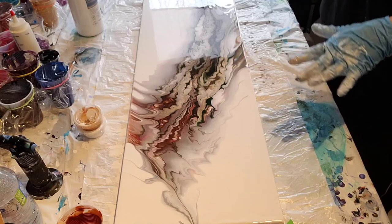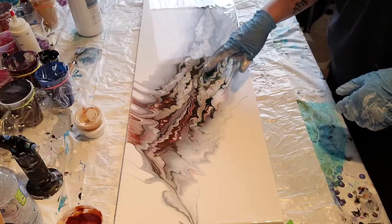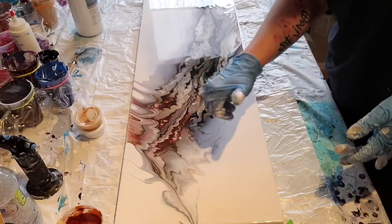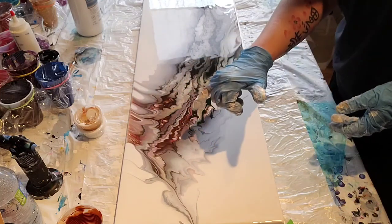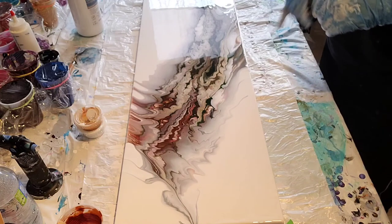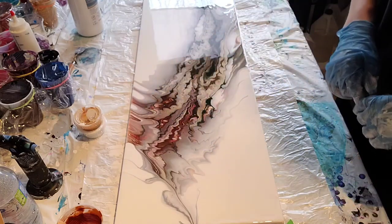I absolutely love this piece. I'm actually really excited. There's a little bit of the browns here, and you can see some of the red actually, because I put the white in there, it turned pink, and that's awesome because I love how it's kind of mixing red with pink, with green, with the burnt umber and the sienna, and there's some gold in there, and for a little bit of sparkle, all of this cloudiness is really working on this piece.